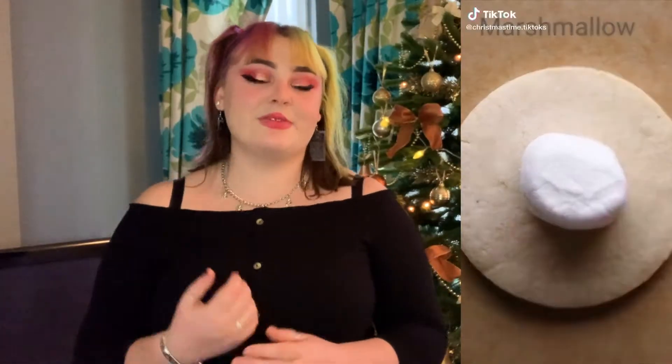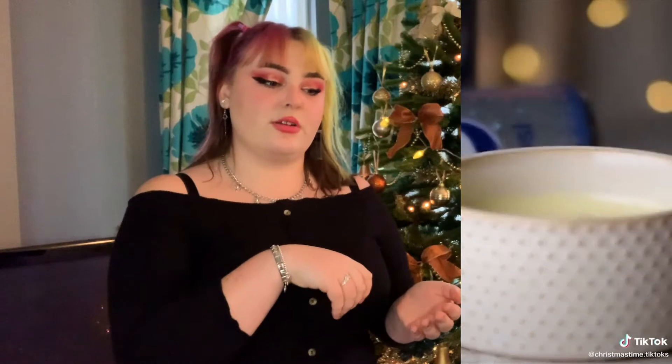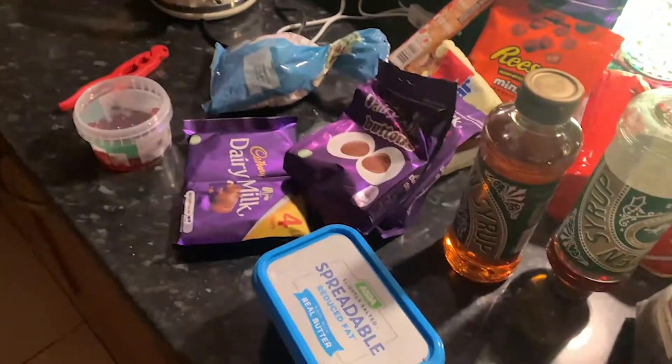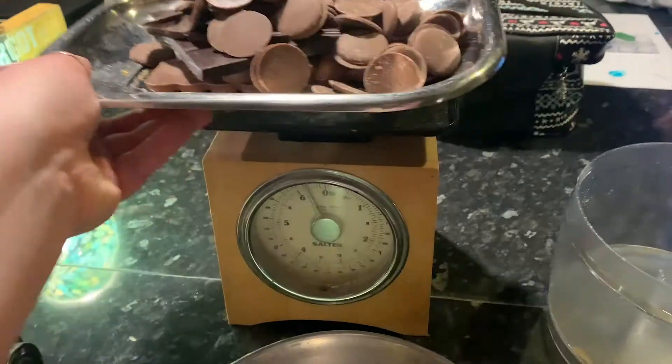And for the last Christmas hack it was baking. In the TikTok video they get a cookie and put a marshmallow on top with some white chocolate to make it look like a melted snowman. But I thought I'd put my own twist on it because nobody in this house will eat biscuits. So I decided to make some tiffin — some fridge cake — wrapped it up, put it in the fridge overnight, and in the morning I came back and started decorating.